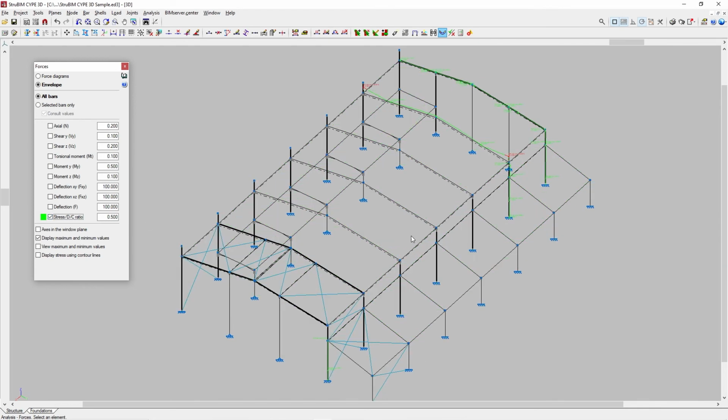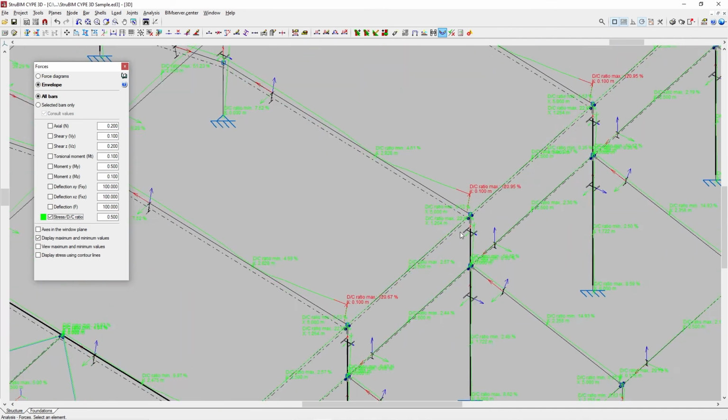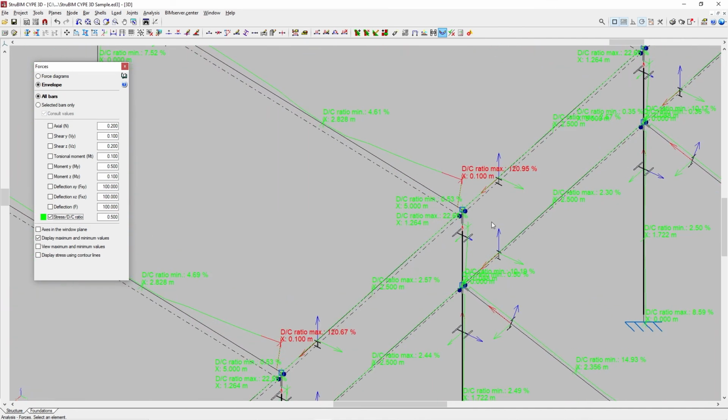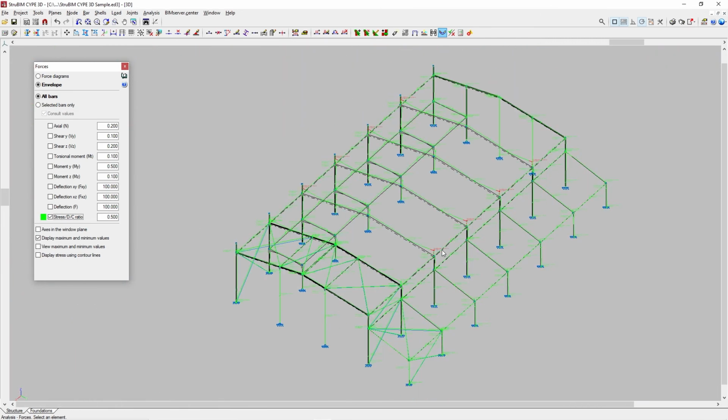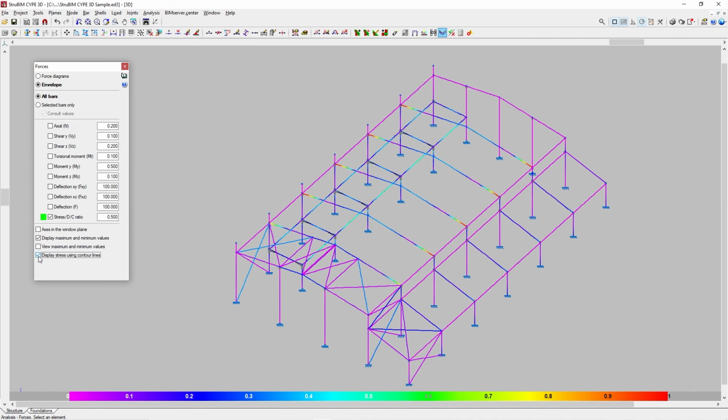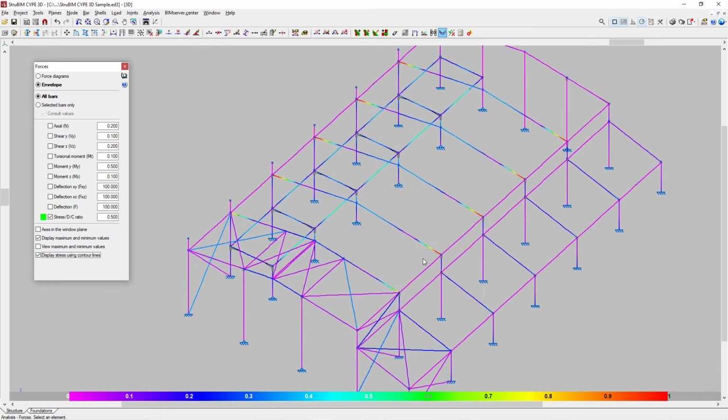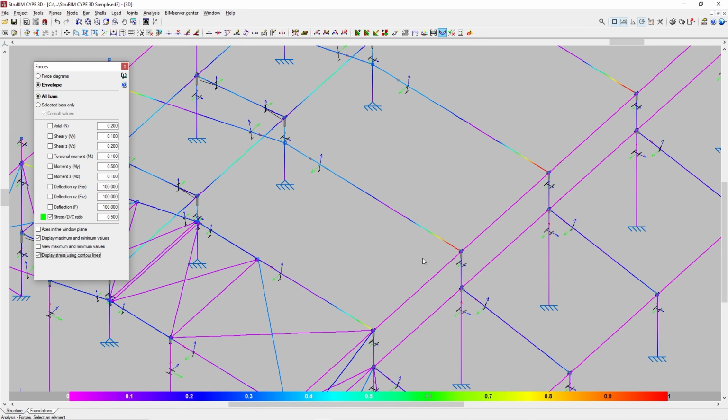This diagram allows us to examine which regions of the bars pass or fail the check. By keeping the Display Stress using Contour Lines option unchecked, the sections of bars where the stress does comply with code limitations are drawn in green, and those that do not are in red. When activating Draw Stress using Contour Lines, the values of the stress diagram are displayed using a range of colours and showing a value between 0 and the maximum stress value. The key at the bottom of the display allows these colours to be interpreted.